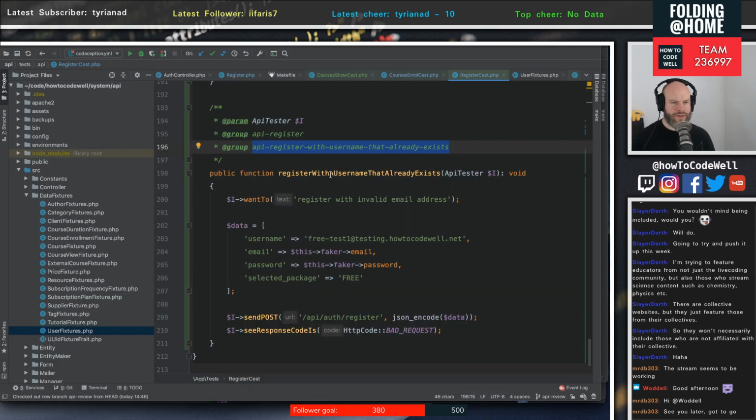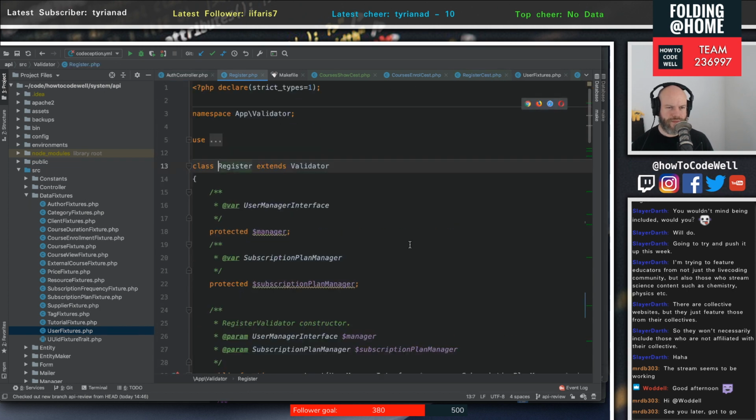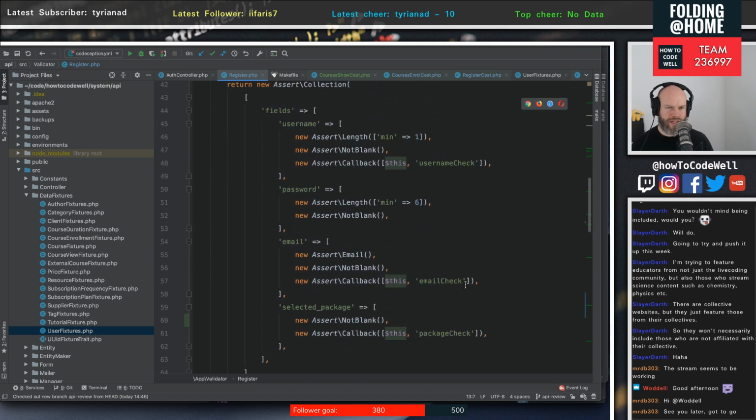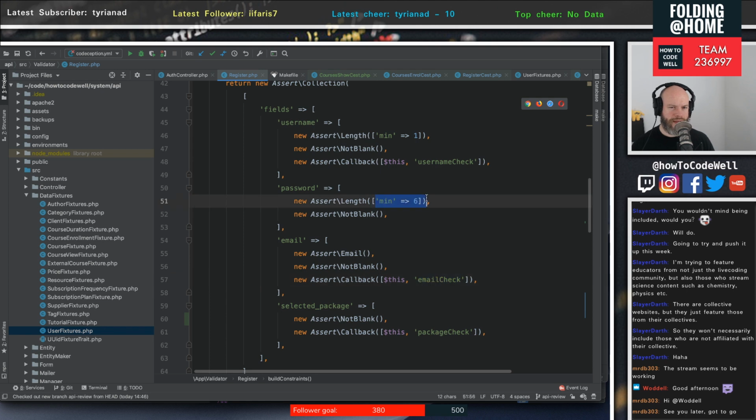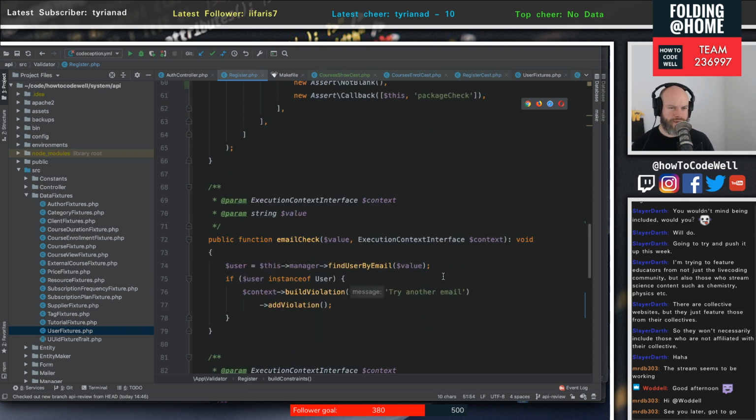Now, I want to just double check the emails. So if we registered with an email address that was the same, that shouldn't happen. But I'm not sure I've got a check on that, to be fair. There's an email check, but is that just checking against emails? And we got the minimum length check there, so I'll do that too.